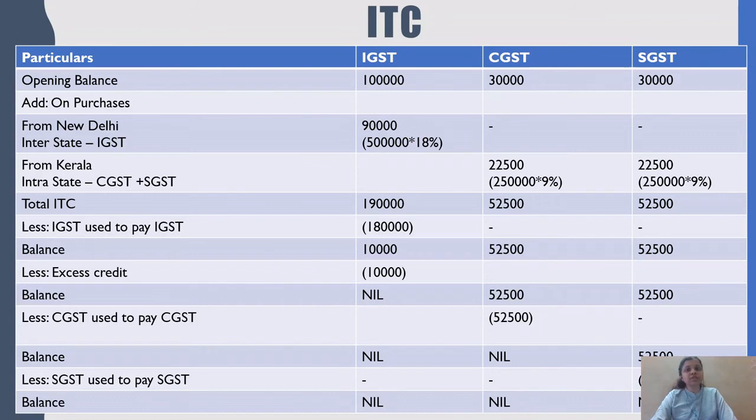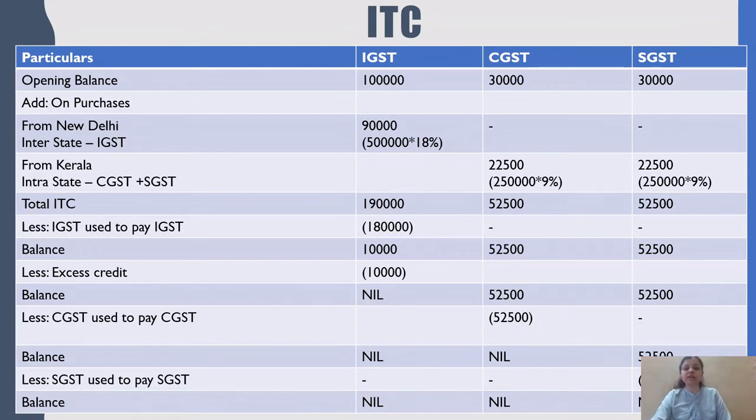Now, as we discussed in the rules, this excess balance under IGST can be utilized to pay off the liability under CGST as well as SGST, both in any sequence, in any proportion. So there are many alternative solutions which are available. We will discuss the alternative solutions also later. But here we will assume that it has been utilized in equal proportion to pay off the liability under CGST and SGST. That is, half of the credit has been utilized to pay off CGST and half of the credit is utilized to pay off SGST.